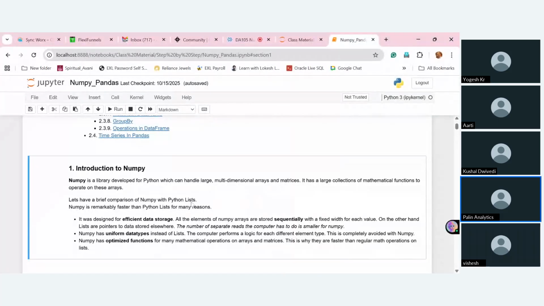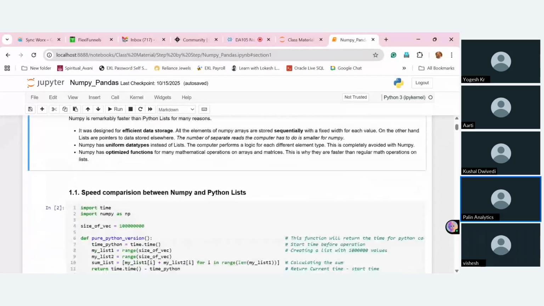Okay, and the advantage of using NumPy is that it supports very efficient data storage, and because of that, it is optimized in a sequential manner, and this sequential manner allows the numbers to be stored in unique and confined places, and because of that the entire speed of the calculation gets increased. So I have a small demo of how fast NumPy calculates in comparison to a list.